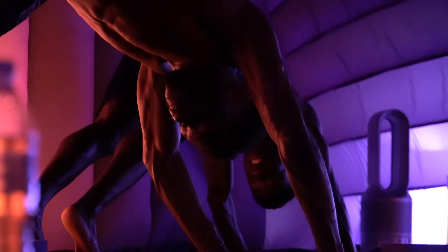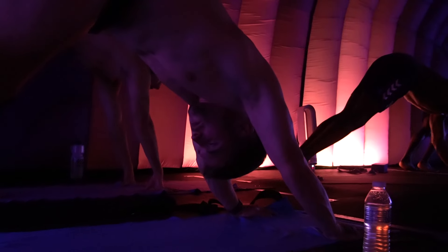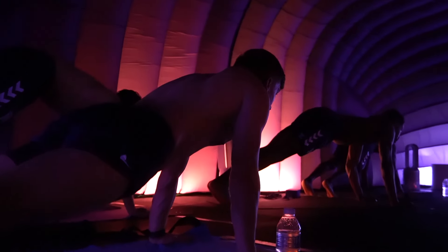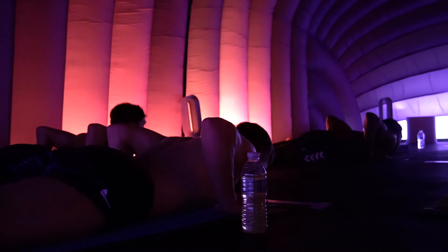Let's roll through a few rounds to keep yourself moving. Roll the shoulders back. Move your hands into plank and squeeze your glutes as you go up to toes. Look forwards. Come down all the way to the floor. Bend your elbows. Uncurl your toes. Roll the shoulders back. Lifting hands.